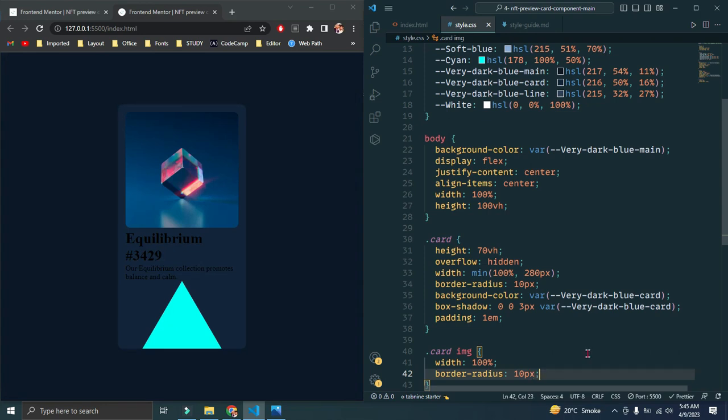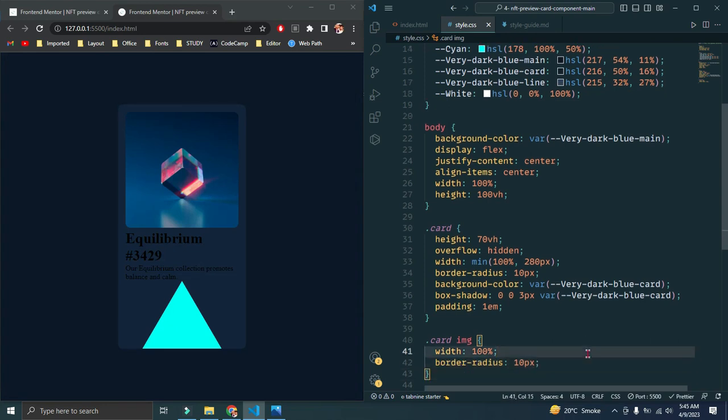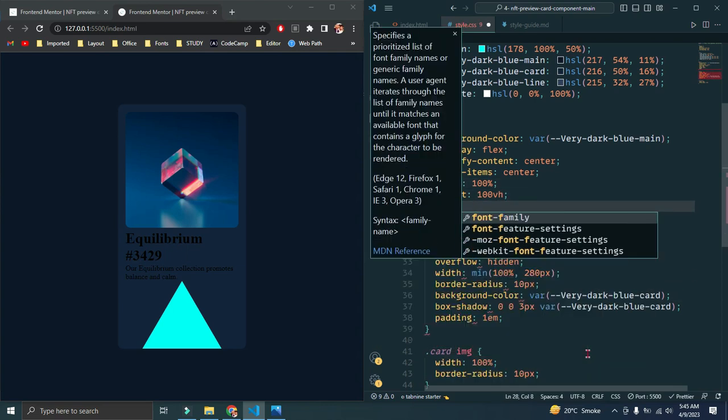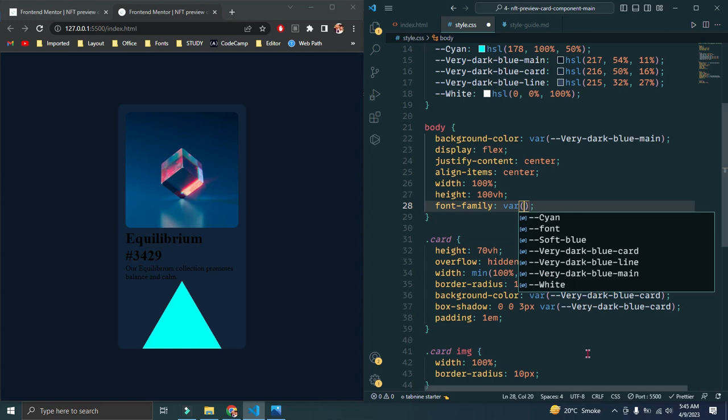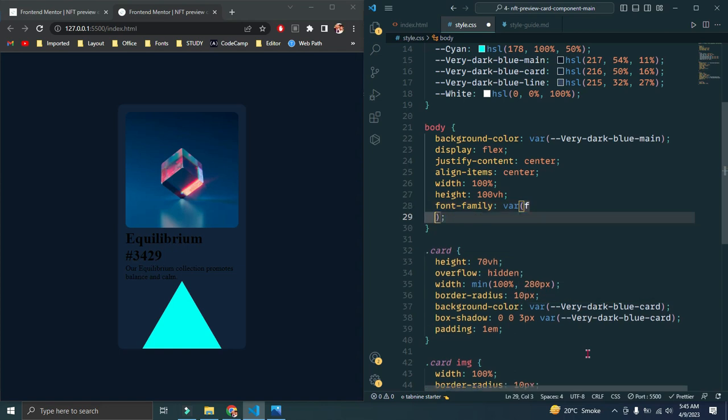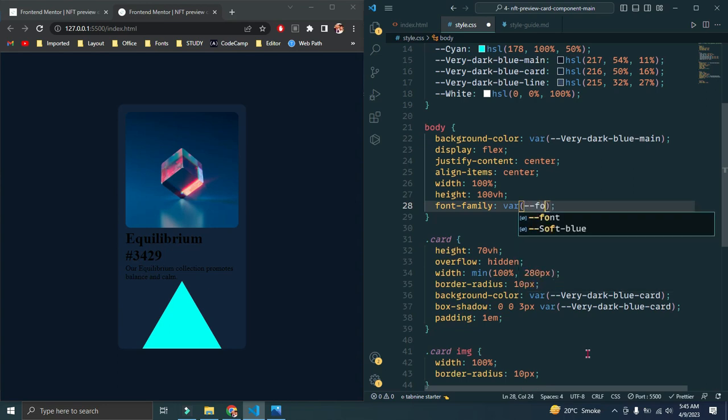Good. Now we need to specify the style or font family of the variable. Font family, variable font. Control font. What the hell?